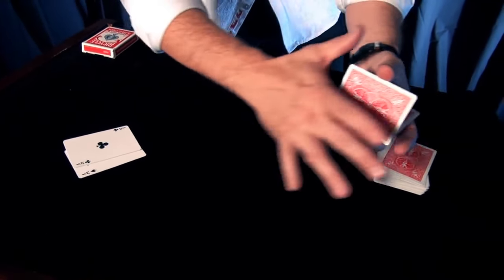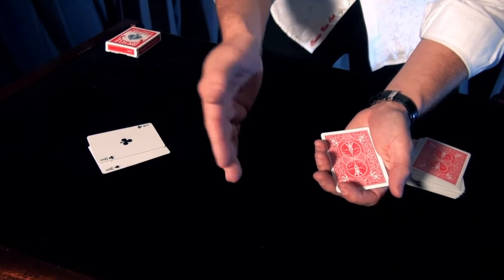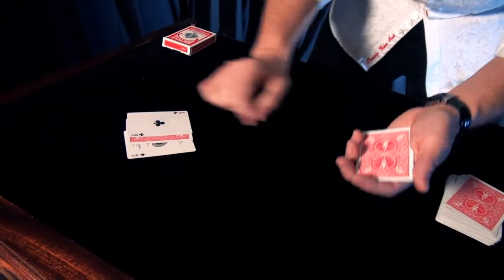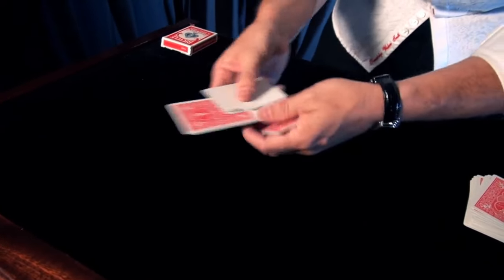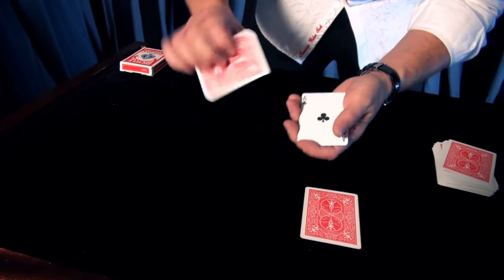This time we're going to take the ace of diamonds. We're going to do a move called the invisible palm. It looks really good from this angle. It looks really good from this side too. You can't see that palm card until you set it down on the table. So if you look right here, that would be the ace of diamonds in between the club and the spade.